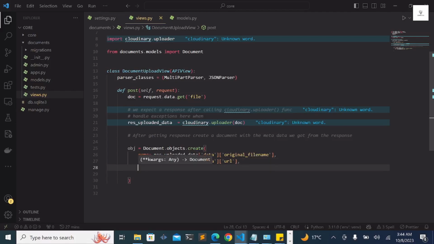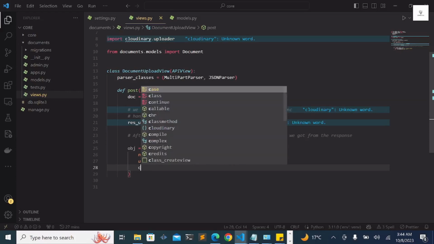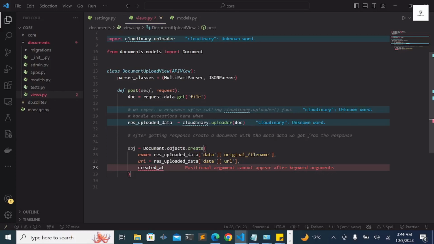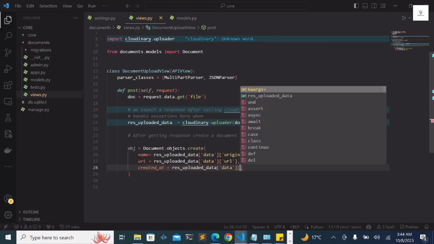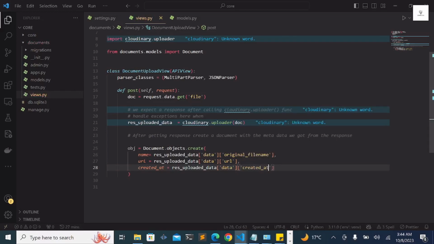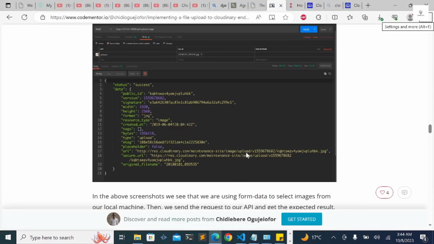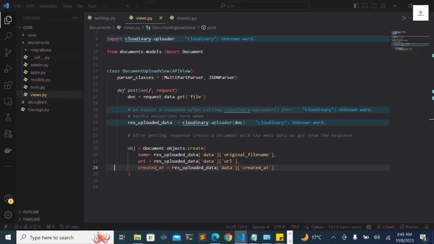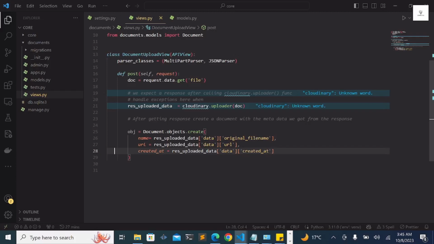And then otherwise, if we have an error here on top, then we are not creating this object.